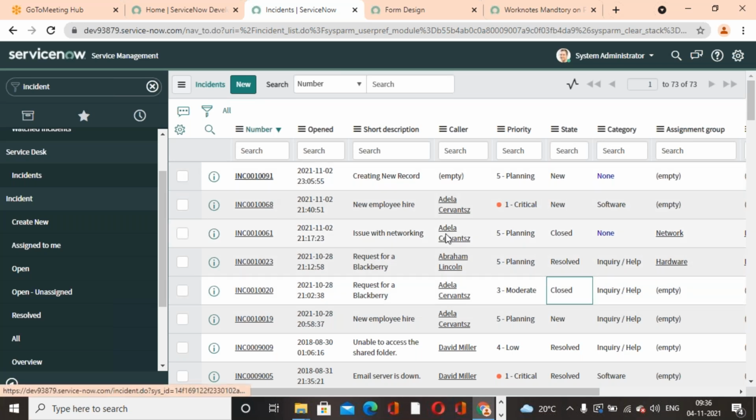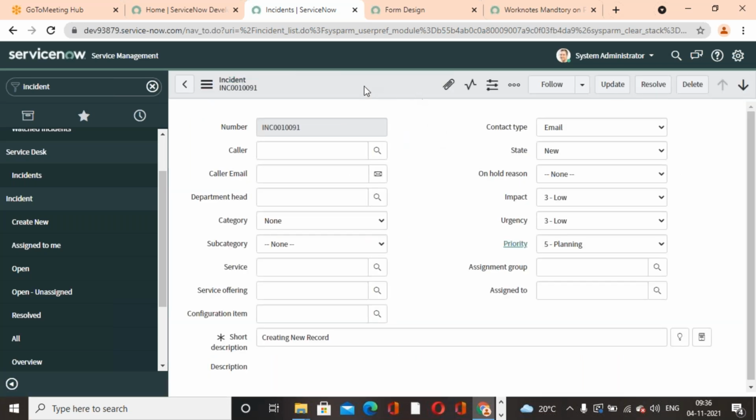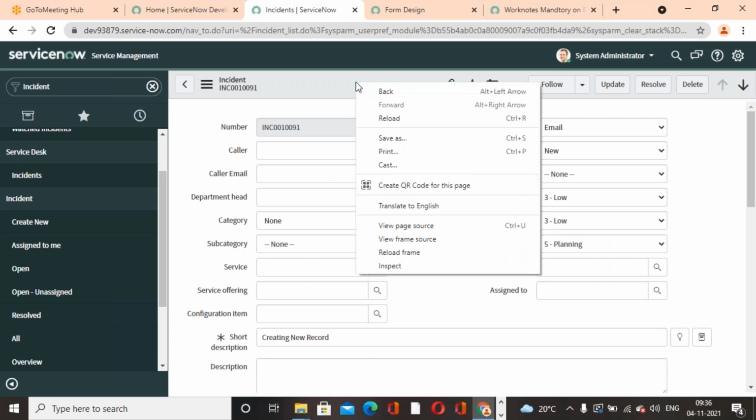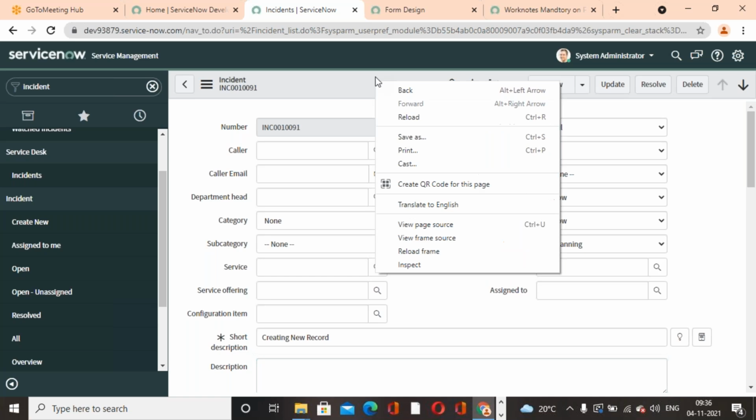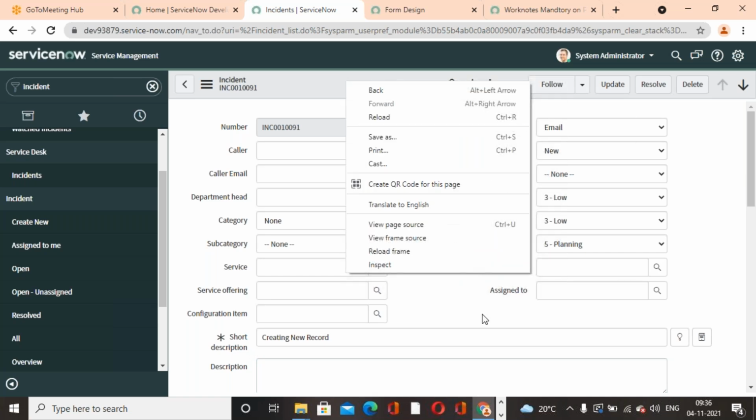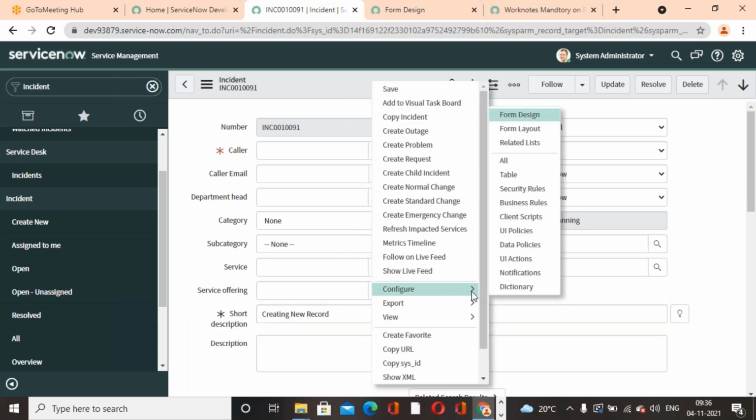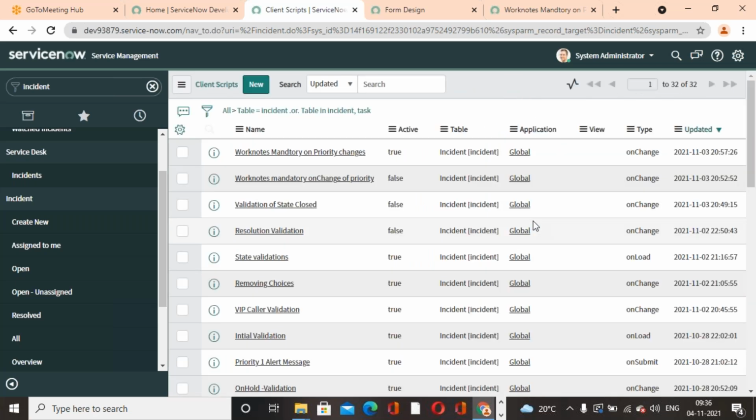How to do it? Open any incident ticket, that may be new or existing. Right click on the form header, configure, and client script. And click on new client script.